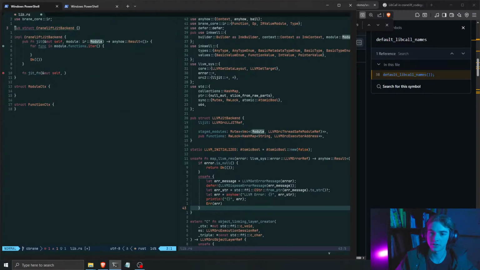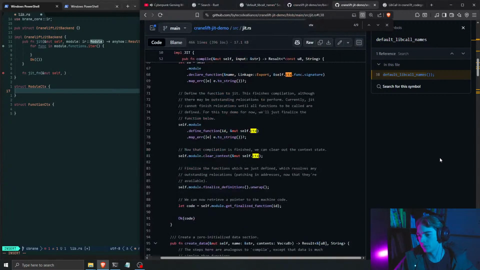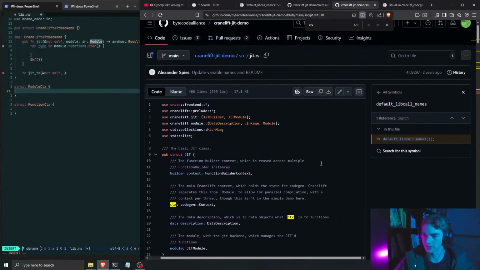Because the backend is the one thing that we have a handle to for all of our JIT operations. So I want subscoped objects for non-global contexts.